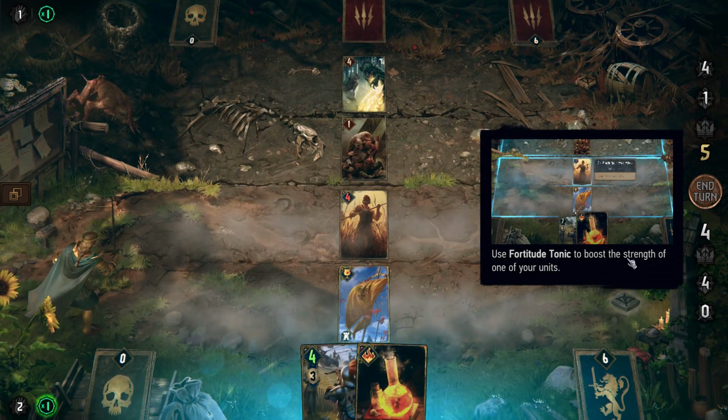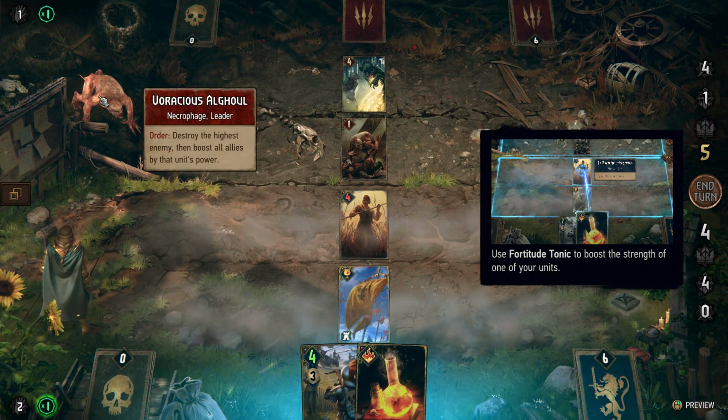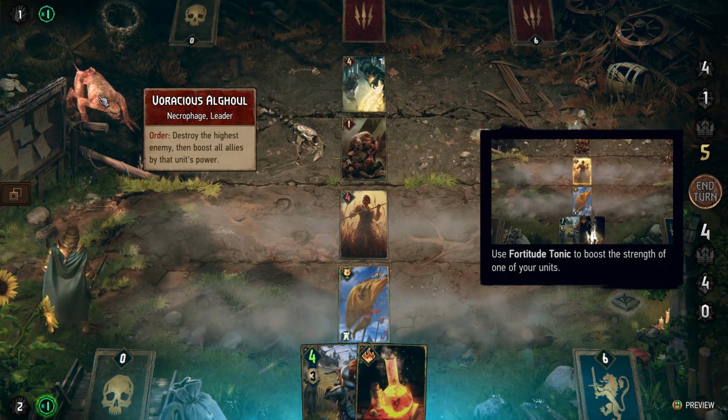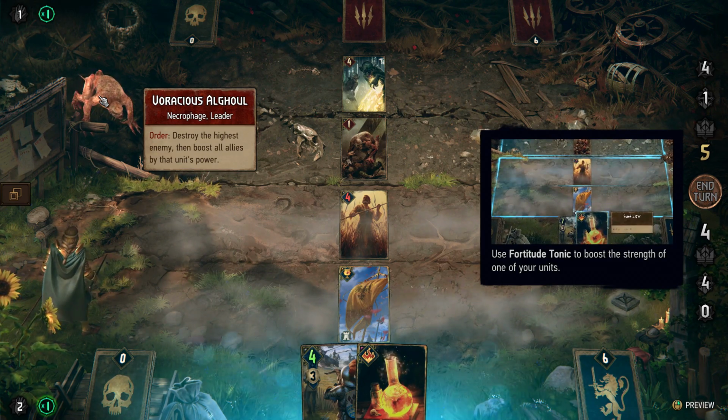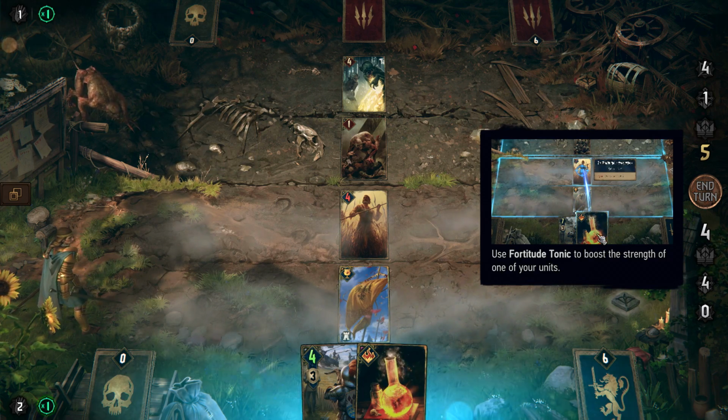So I should kill it. Use Fortitude Tonic to boost the strength of one of your units. I don't want to. It destroys the highest enemy and boosts all allies by that unit's power. They'll become, like, astonishingly powerful if I do that. You're not gonna make me, are you?